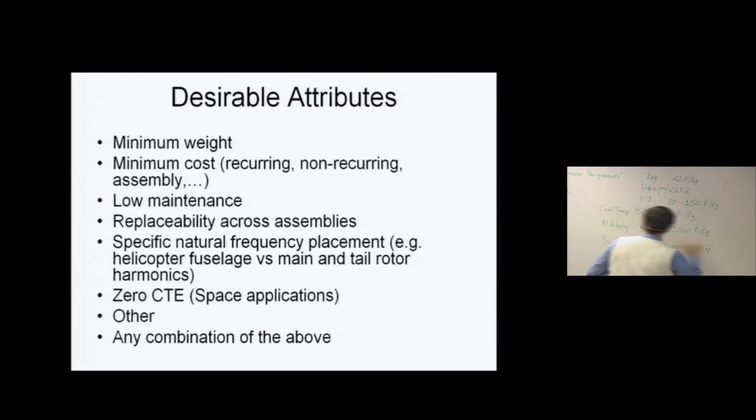Now, what usually happens is you have a program, you go through the design program, you start building, or you finalize the design, and you realize most of the time that you're overweight for 10,000 reasons. The loads go up, the mission changes, your optimistic original estimates were wrong, and so on. So then the customer will penalize you, especially if it's military, for every kilogram you're overweight, the original weight, whether it's gross weight or weight empty. Then you have these huge efforts throughout the company designing, throughout the factory, to come up with lower weights.